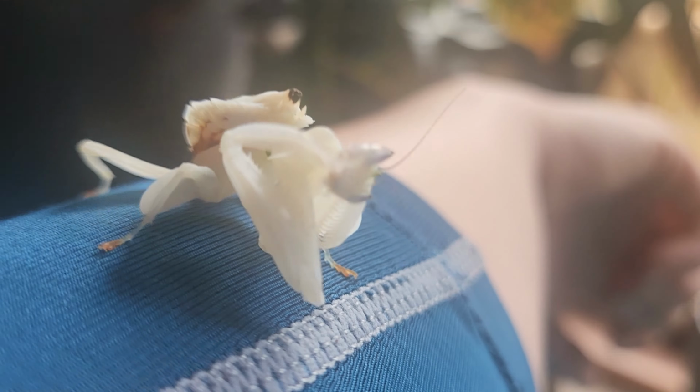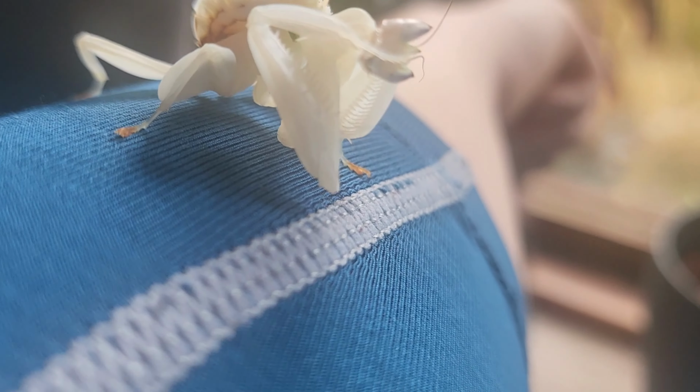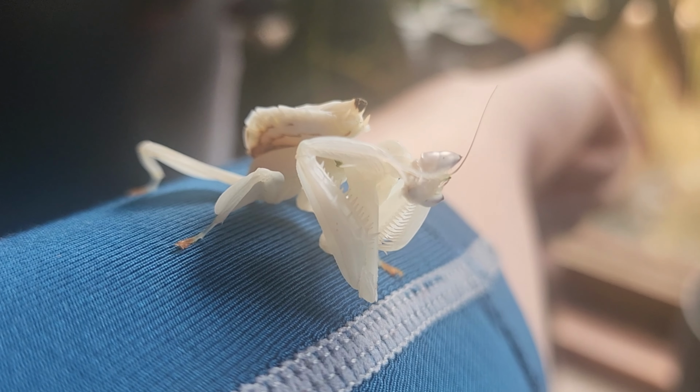She's having a good clean. These guys, honestly, they're like the cats of the mantis world. They're just constantly cleaning. She loves to preen all of her little feet.